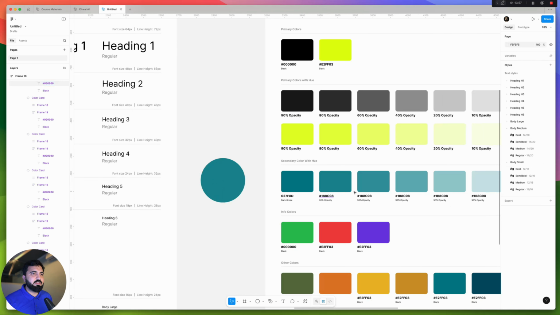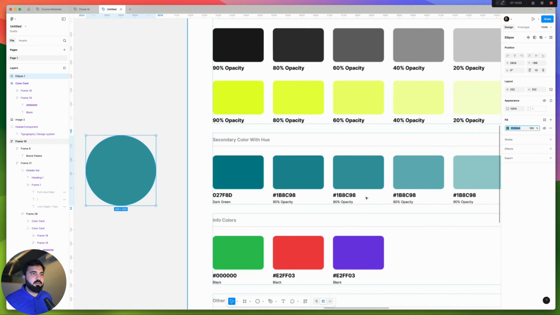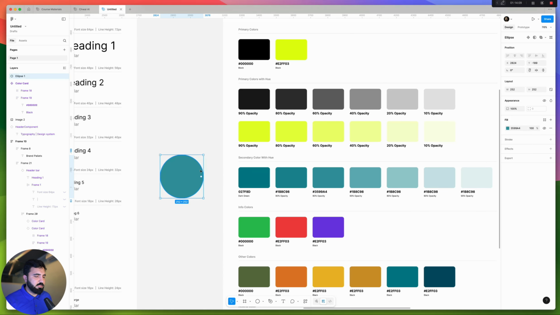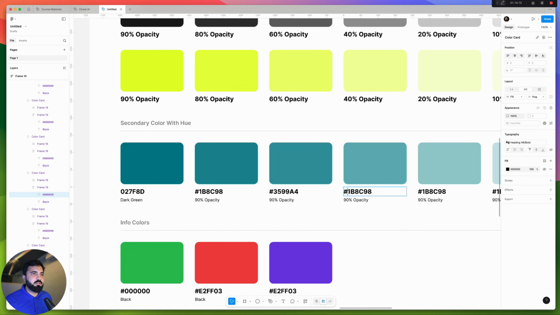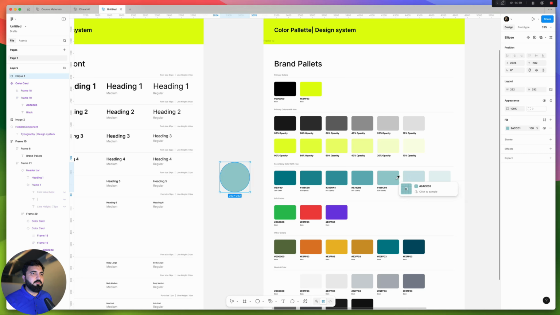Okay, so now this is done. Selecting this, taking the color from here, and now copy the color and paste it here. Perfect. Now select this, copy the color from here, and now paste it over here. Perfect. Now select this for this one.